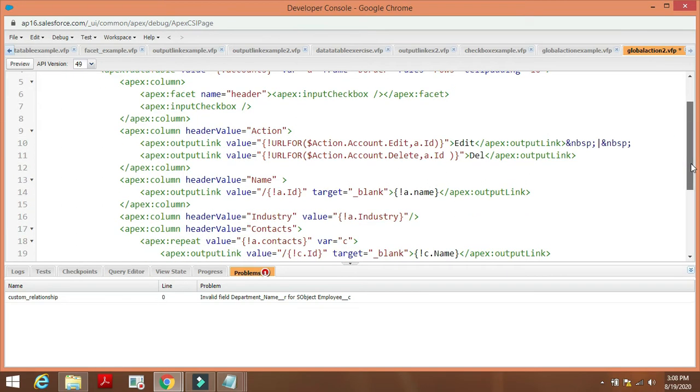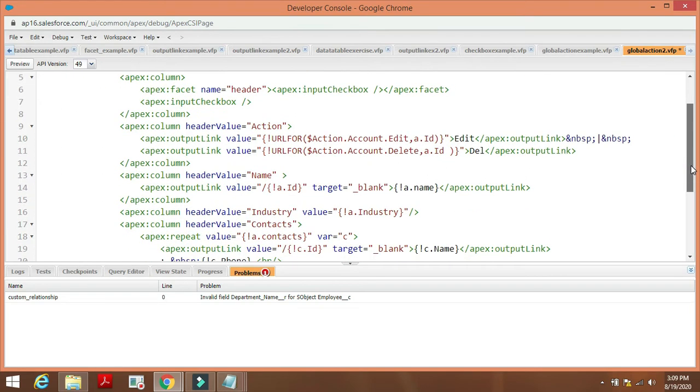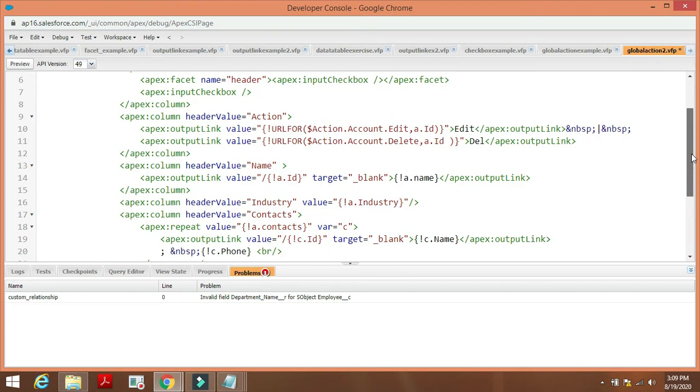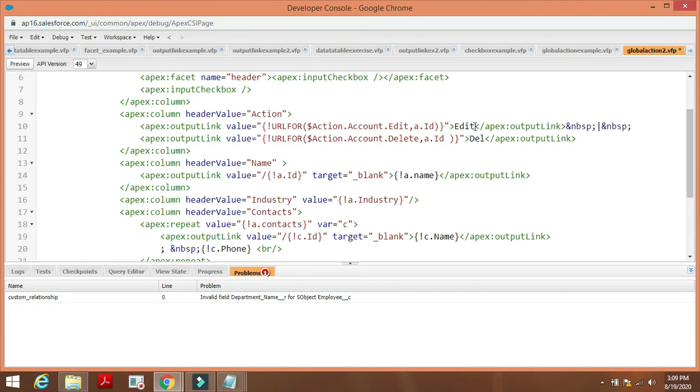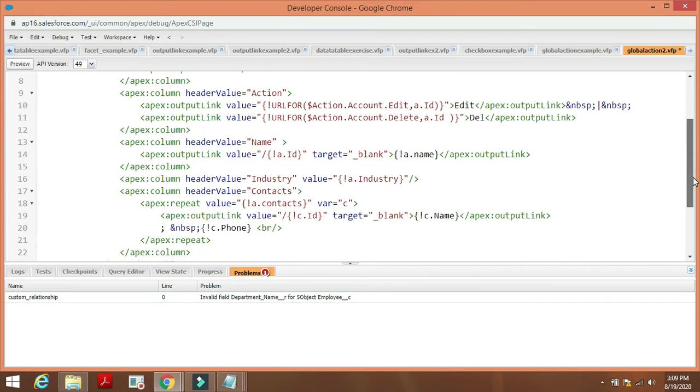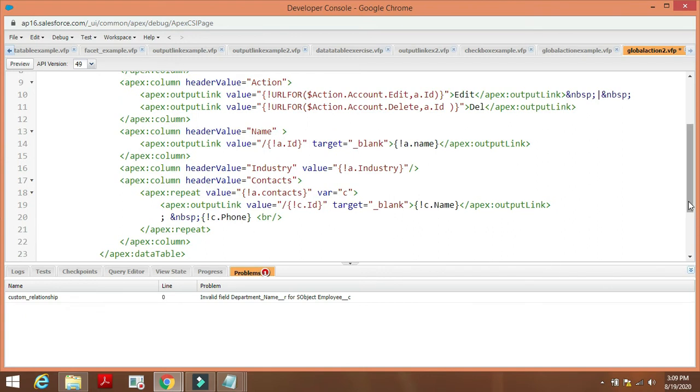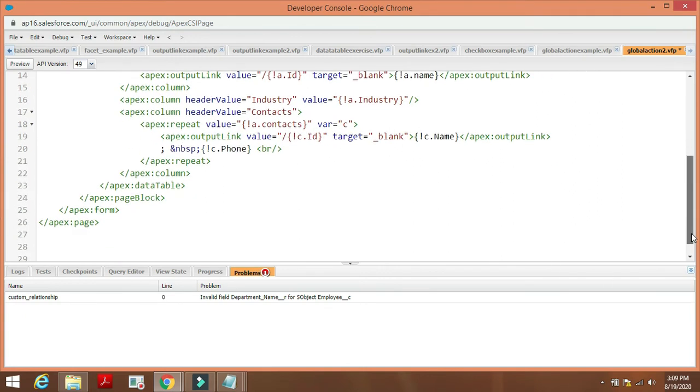Next one is action, next column, and then we have taken the 2 output links. So when we click on the edit link, it will be redirected to the account edit page. Okay, so next one is name, and here account name is displayed as a header value, and then industry and then contacts. Okay, let's save this.